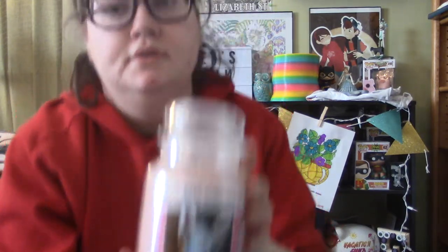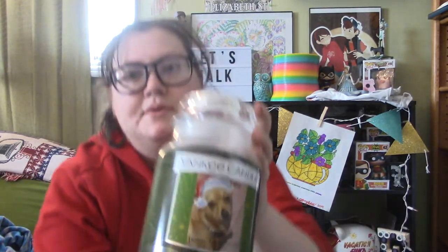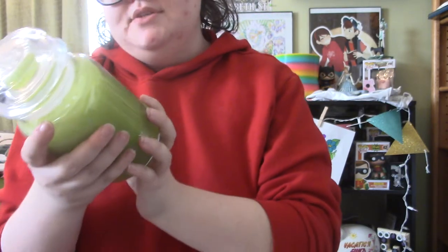This is Magical Frosted Forest, which is a pine scent — it smells really piney. This is Flowers in the Sun again. This is Rainbow Cake but it has a picture of Marcus on it. This one is Mistletoe but it has a picture of Reno on it. This is Pineapple Cilantro, and the caption reads 'Reno Beano, September 4th, 2015' — the date we adopted him.